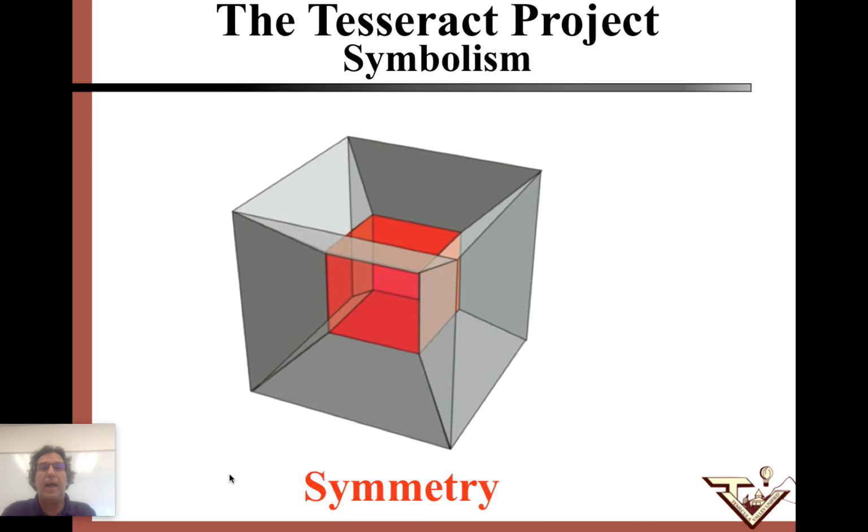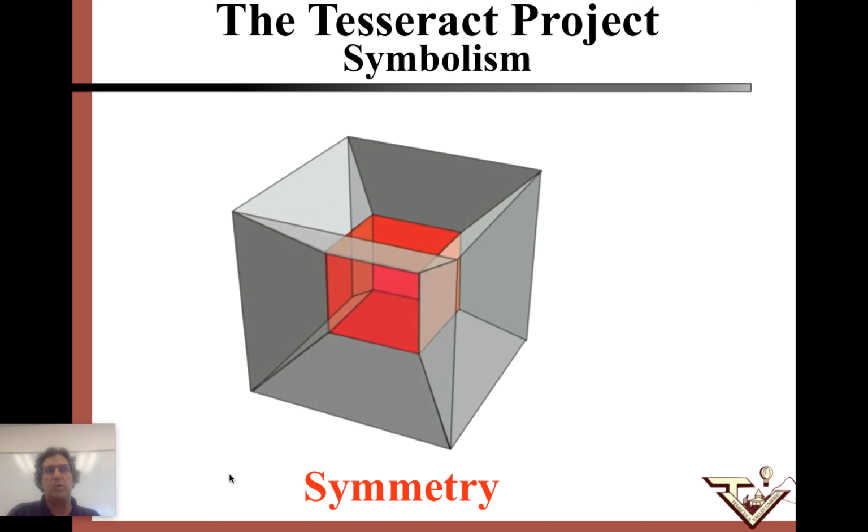So for our symbolism today, I'm moving away from the rock band and going back to the Tesseract itself. Here's the hypercube. We have the three-dimensional cube being expanded out into four-dimensional space. The symbolism for us is that no matter which way you look at this object, left, right, front, back, up, down, you see exactly the same thing. You can move it around like a six-sided die and wouldn't be able to tell which side is up.